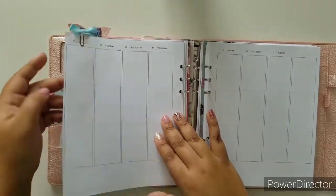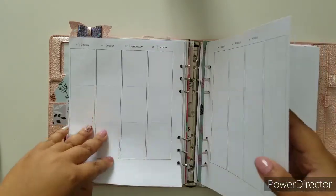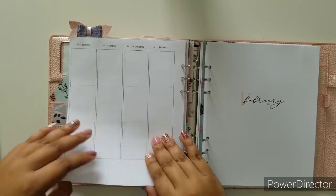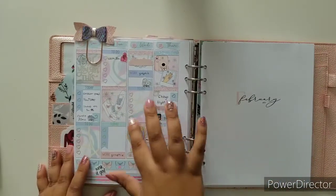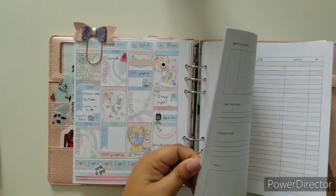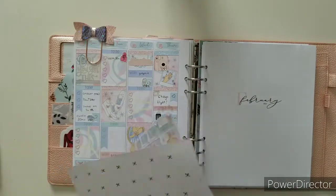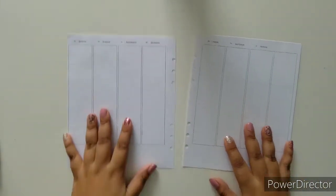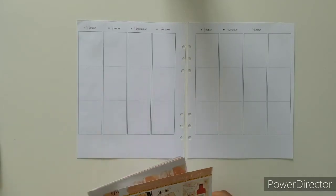I'm gonna take out the inserts right now. What I love about these inserts is that Justenia has it now where you can get quarterly. So I have the January, February, March, and then I got April, May, June. I didn't want to get the rest because it's already getting very bulky. So yeah, my planner is getting super bulky, mostly because I haven't taken out any of the holiday stuff yet, so I gotta do that immediately.